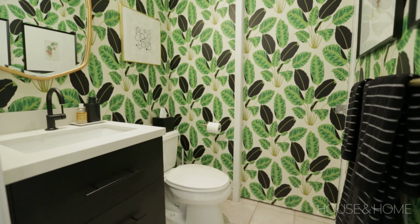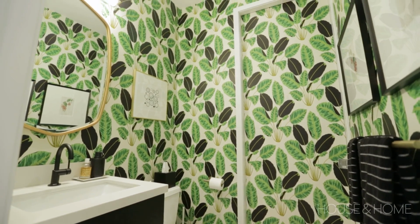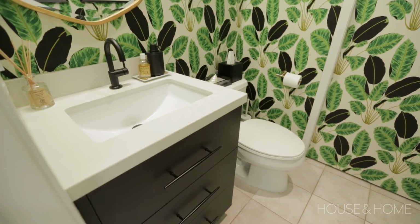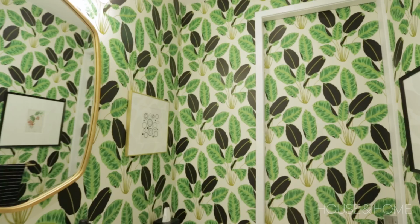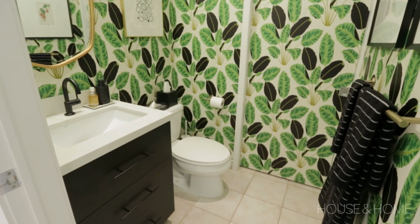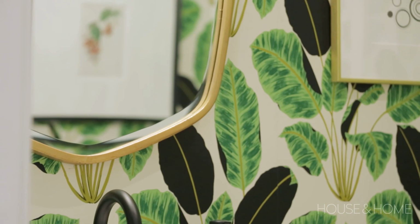So I managed to install a nice wall sconce, a beautiful mirror, and I created and designed a new vanity, and I used the same countertop material in the kitchen and in both bathrooms. And I actually did put in a laminate vanity. I just put in a really nice laminate vanity. It sort of looks like a black Saffiano leather. We just created this whole great space, but we kept the basics.